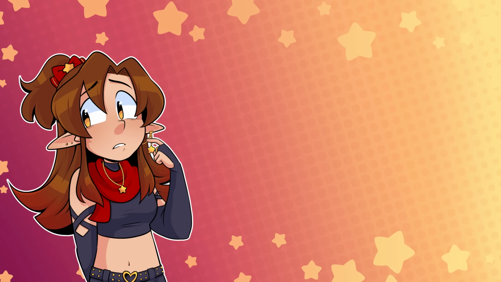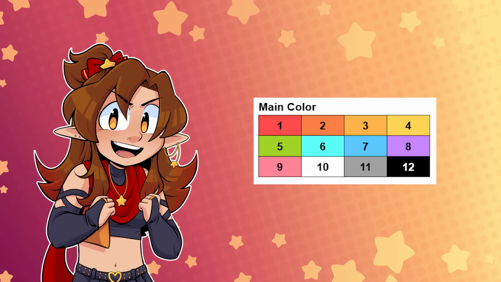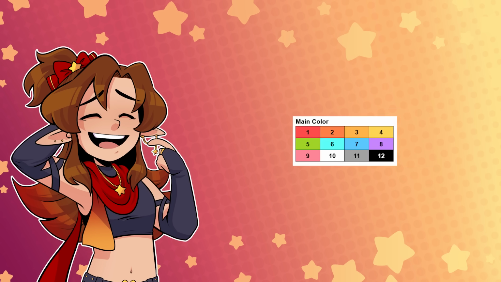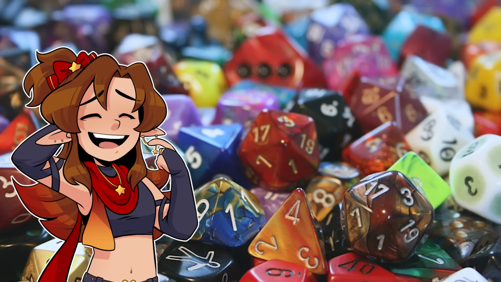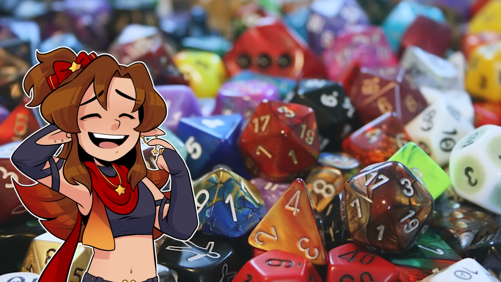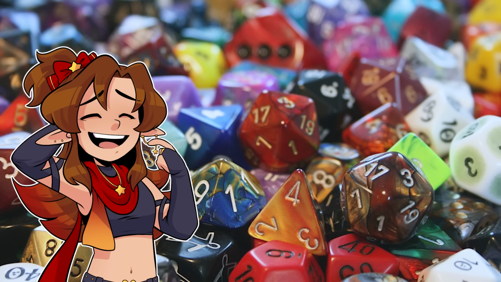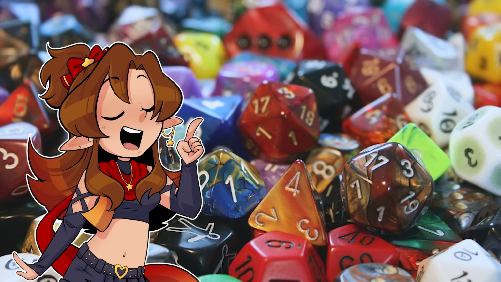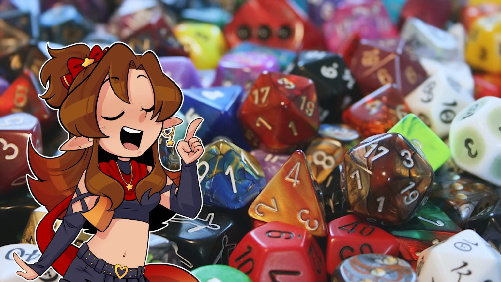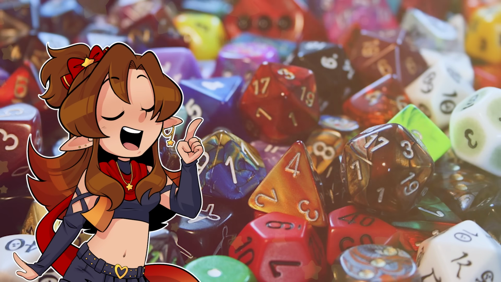Now, in previous videos, I had a 5th table I used to determine a character's color scheme. However, this time we're doing something a little more fun. I'm a bit of a dice goblin, and over the years I've bought a lot of pretty tabletop dice sets that I've never actually used. So in the spirit of getting some use out of them, I'll be using the color schemes of the dice I use to roll each character's stats to determine their color scheme.